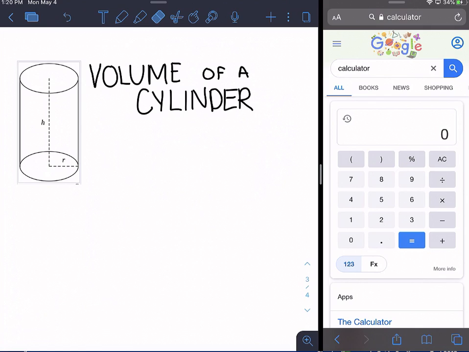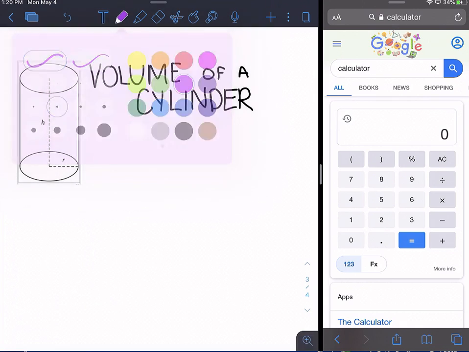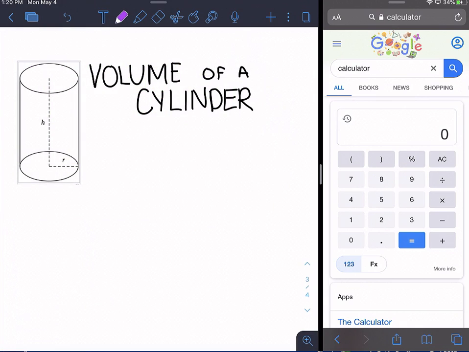All right, so we're going to work on finding the volume of a cylinder. When you have a volume of a cylinder question, you often see something like this picture over here. A cylinder looks like a can, so think of that when you're thinking cylinder. And what we are doing is trying to figure out how much space is on the inside.